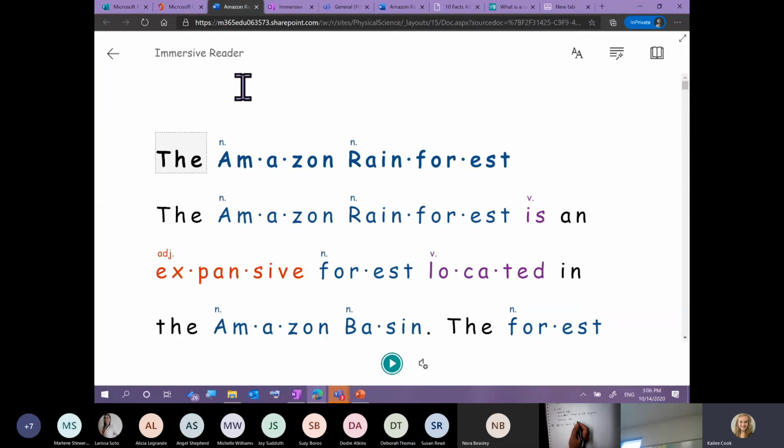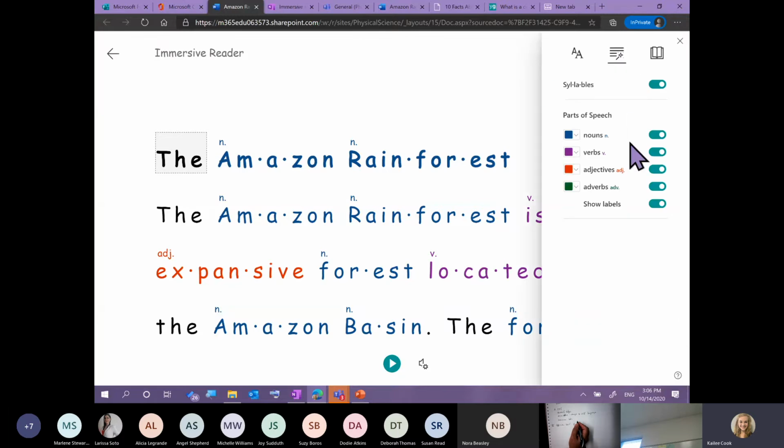You could give them instructions on how to open up Immersive Reader and go to the grammar preferences, and you could have them work on viewing the different syllables and also having those labels turned on so they can learn the different parts of speech.